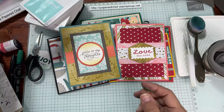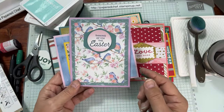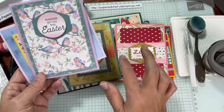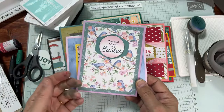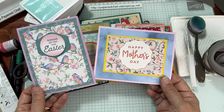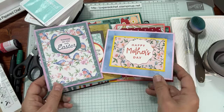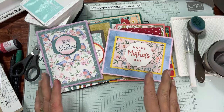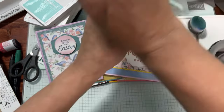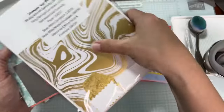And then we have, this is easy, an Easter card. We don't have to name the paper, but this paper here is called Softly Stippled. I'll show you the paper in a minute. So we have an Easter card with the Flight and Airy, or we have a Mother's Day card. So just put mom, Mother's Day. These are all the cards we're making, the Sale-A-Bration cards. So while you're voting, before our runoff election, we're going to have a runoff election.